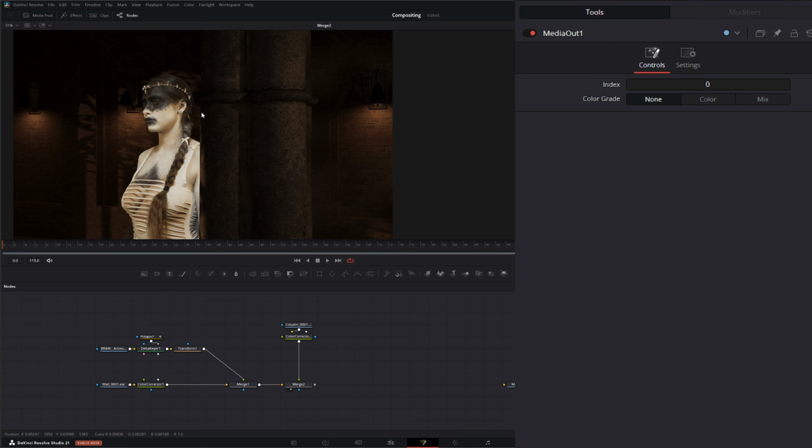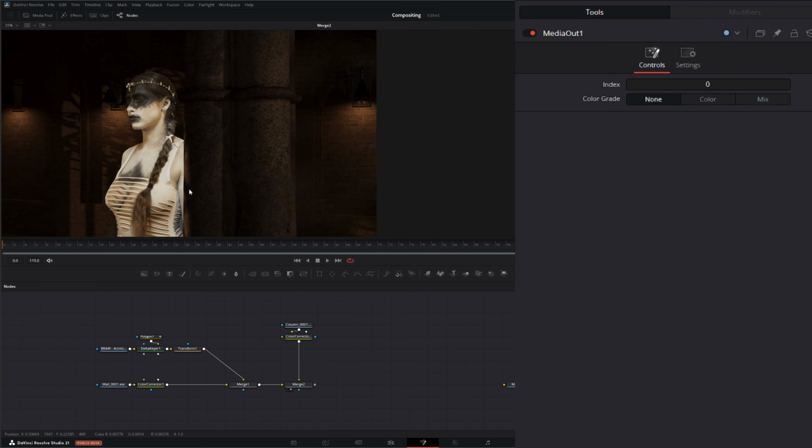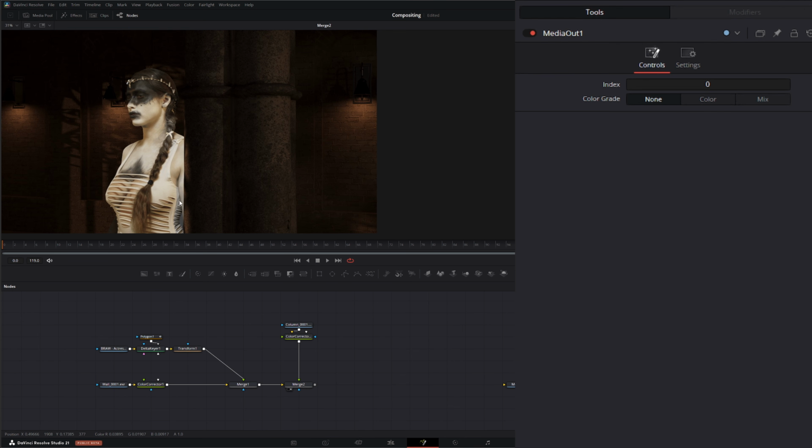So the next thing I want to do is fix some of this little line stuff going on here. So you can see how sharp this line is, and it just doesn't look too realistic. That should be a little blurrier or have a little halation on it. So we can fix that. Unfortunately, there's not a single node to stick in there and just blur that single edge up. So we got to do a little work.